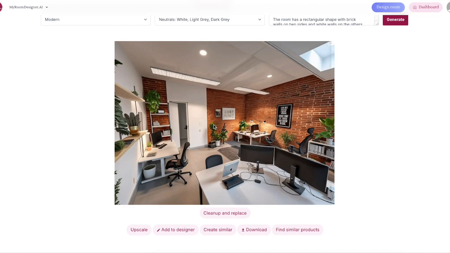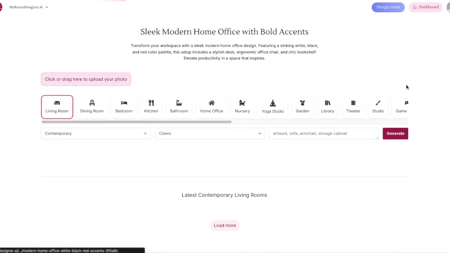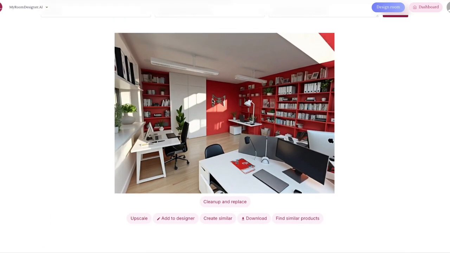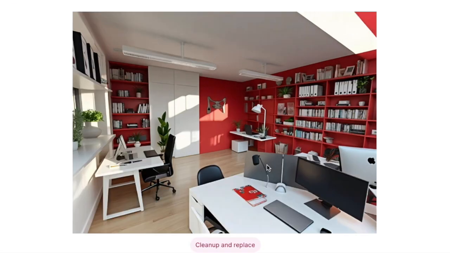So basically all I did was just upload the image, choose the room type, and tell it what I want to accomplish. For example, here's another really cool looking one. Also the door position is there. This looks absolutely incredible. And one thing I noticed instantly is that this image doesn't really have that many artifacts compared to those other AI designers. So yeah, you have this lamp that is kind of looking messed up, and also this, I don't know if it's supposed to be a screen here, but this is looking a bit confusing, and it seems that the AI has missed its mark right here.